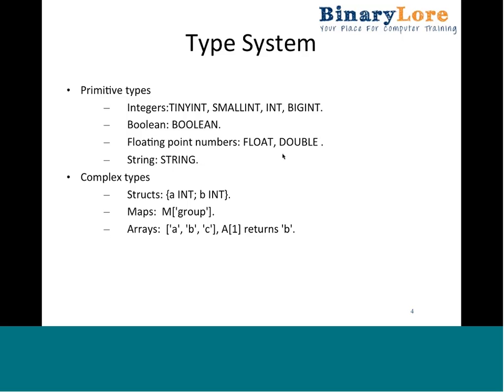Small int is short. Yeah, and int is int and big int is probably long. Remember, each of these maps into one of your writables: long writable, int writable, short writable. But essentially the job of these writables is to capture integers. Similarly, you have booleans, you have floating point numbers, you have string.